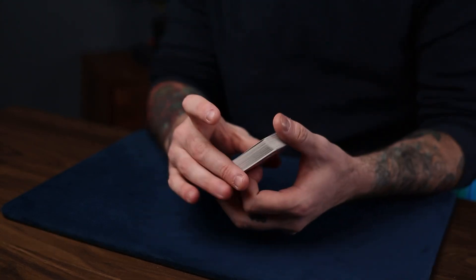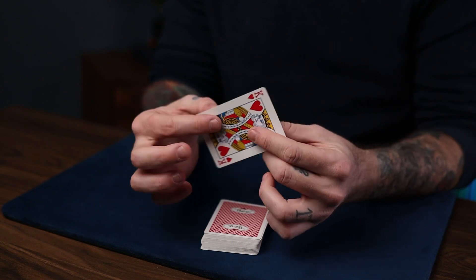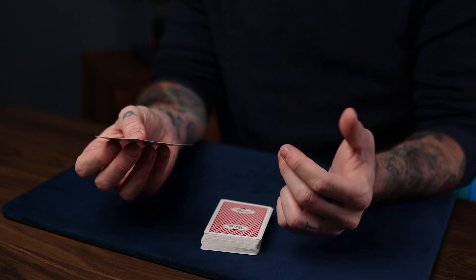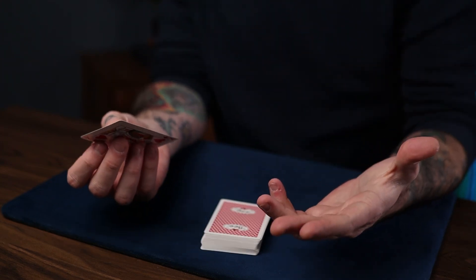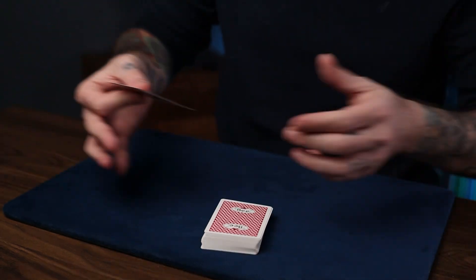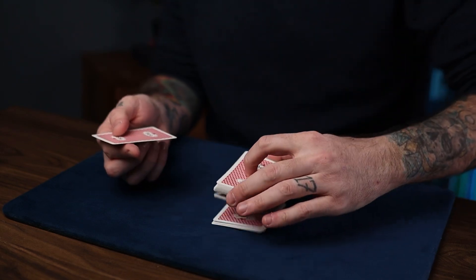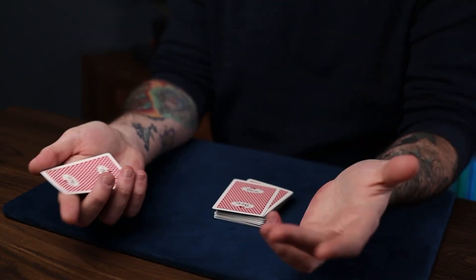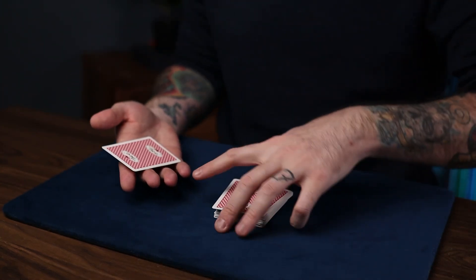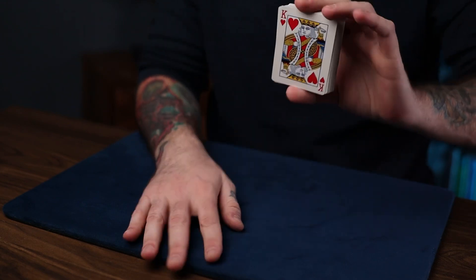You want to have your key card on the bottom of the deck. Like all things in 'Sharps and Swindles,' this uses an edge mark and pencil dot combo. If you've never heard of that, just watch any of my recent videos, pick up a copy of 'Sharps and Swindles,' or research pencil dots and edge marks. I find it redundant to explain the combo every time, so as soon as you have that set up, put it on the bottom of the deck.